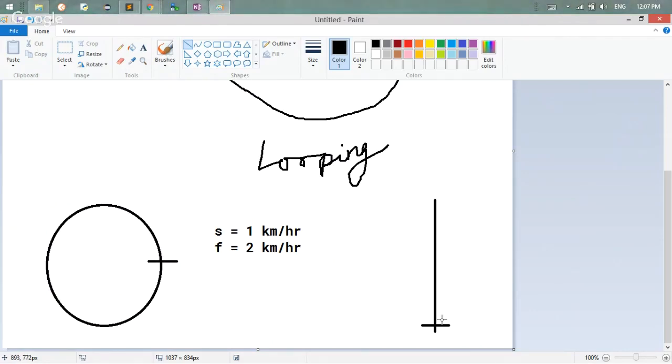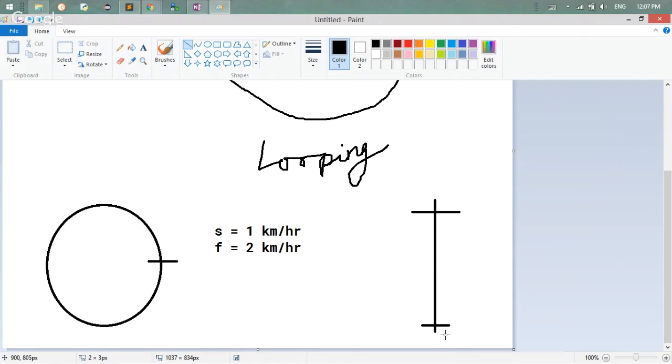But in a straight track, if they start from 1 kilometer per hour and the other guy starts from 2 kilometers per hour, let's assume that this is the finish track, because the straight linked list will have an end, right? That is, the last node will be the end. So that means S guy and F guy, when they start running, F will complete the race faster. Of course, there is no doubt about it. But F guy will not even meet S guy.